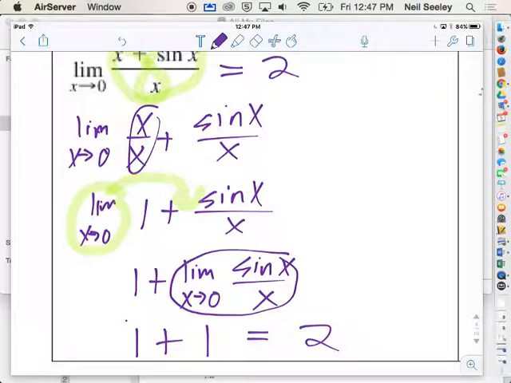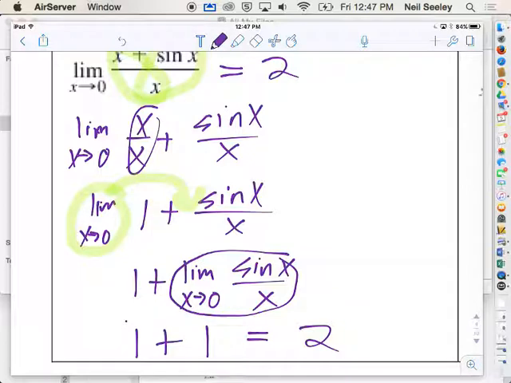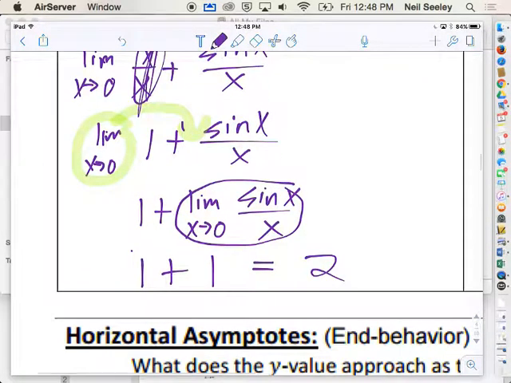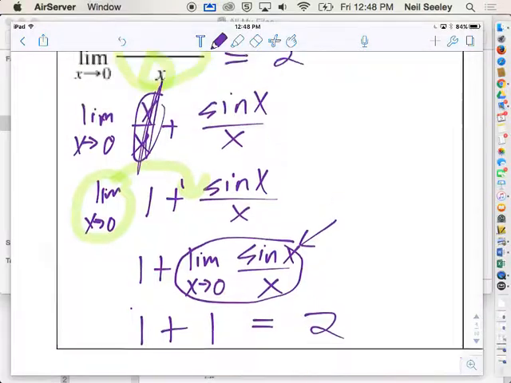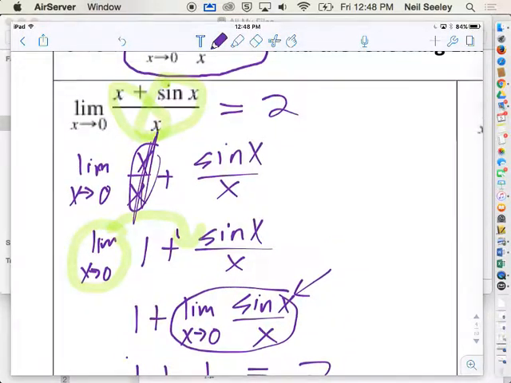The way I did it was I did a little algebra, split it up. Oh, made my x's cancel. We love when stuff cancels in limits. The limit applies to things that have x's in it, so I moved it next to the x stuff. And then I evaluated this limit either by graphing it or somebody tells me it's equal to 1, which we did. So it's just 1. 1 plus 1 is 2. Isn't that cool? All of limits is just a whole lot of algebra.